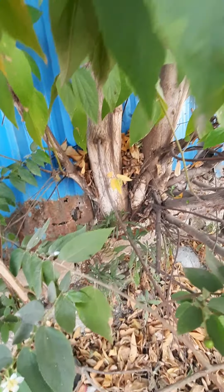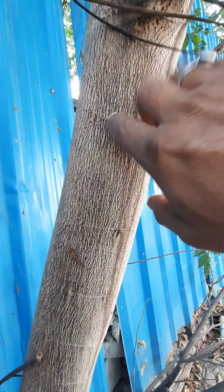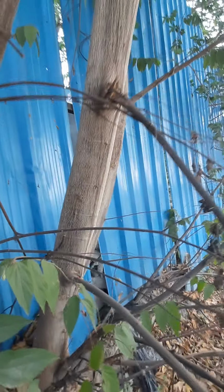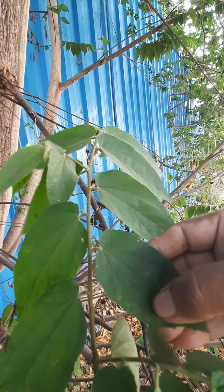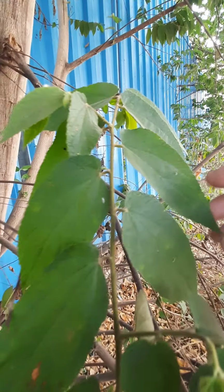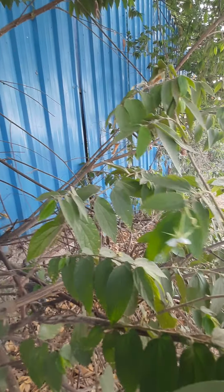And look out here, this is the kind of bark which makes it a characteristic feature. I'm speaking dendrologically, and look, this is slightly rough, but it has got a net-like structure with which you can help in identification. Besides its leaf, if you see, typical of Grewia or Tilia, it has got the oblique base, and the margin is slightly serrate, typical of Grewia elastica. But here in Muntingia, I find it has got a typical characteristic feature which makes it unique for the family Muntingiaceae, which has got one genus and one species, I believe.